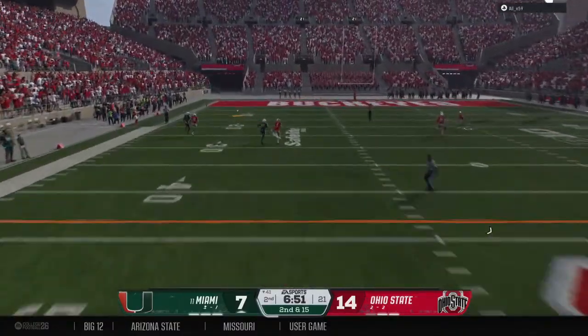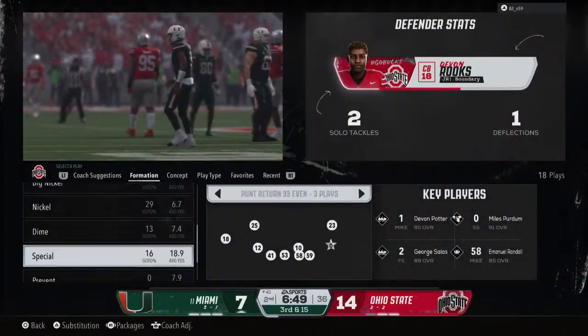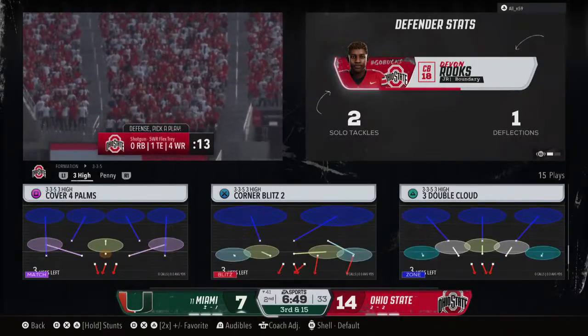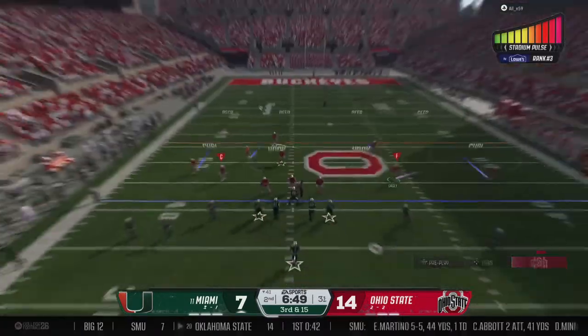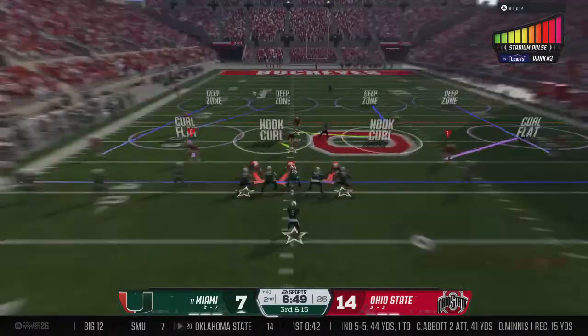Going to throw it over the top of the knee. And it's incomplete, going for the massive explosive play instead. They're looking at a third down. Well, this defense was ready for go balls. Against this receiver and his speed, he's one of the fastest in the country. They knew this quarterback was going to try to take the top off the defense. That time they couldn't link up. But if you're on defense, just know they're going to try that play again.